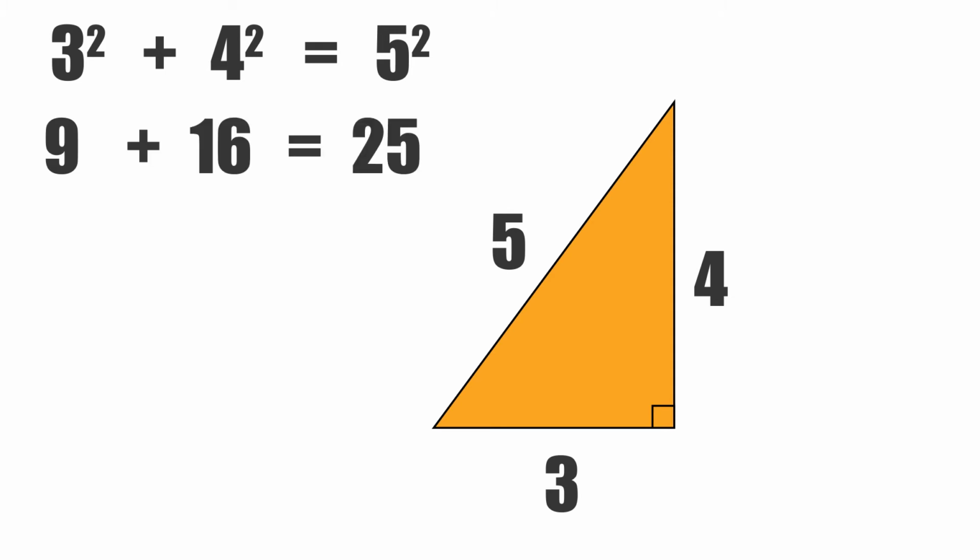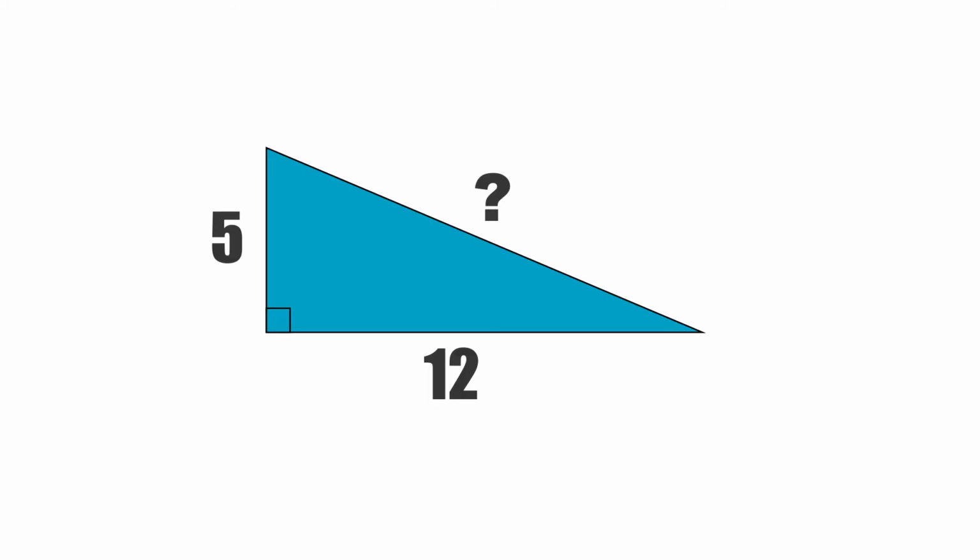And finally, let's take a look at an example in which we are given two sides and need to solve for the third side. In this case, we are given that the A and B sides have a length of 5 and 12, and we need to solve for the longest side, which we also call the hypotenuse. It doesn't actually matter whether we call 5 and 12 A or B, as long as we identify the C side correctly. In this case, we will assign A a value of 5 and B a value of 12, and we will solve for C, which means that 5 squared plus 12 squared equals C squared.